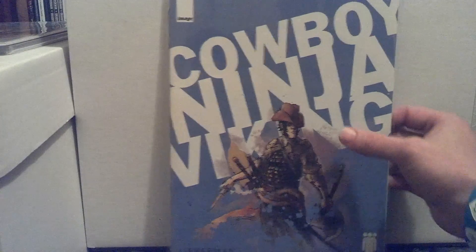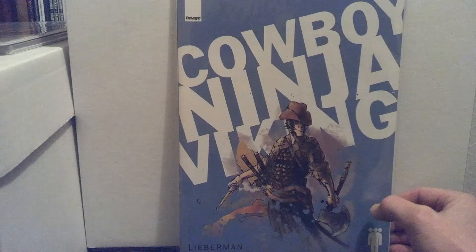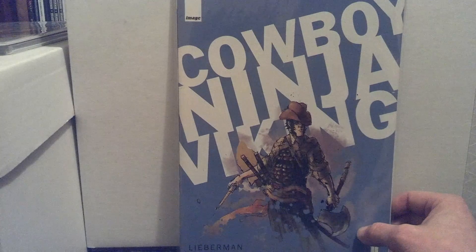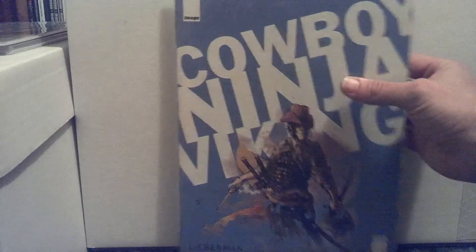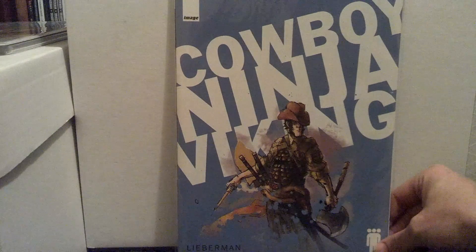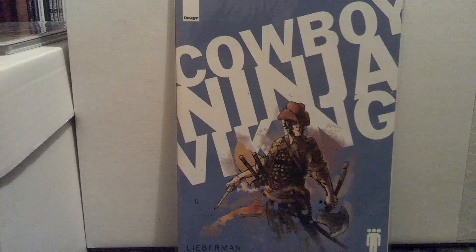This is number one, first print. There are no variants that I've been able to find. It can be pretty pricey — some people want 50 bucks for it, 30, 40, 50, 60 — something like that. You got to be patient, guys. I was looking for months for these copies and this isn't perfect — it's got a little schmutz right there — but it's in unbelievable shape, definitely unread.